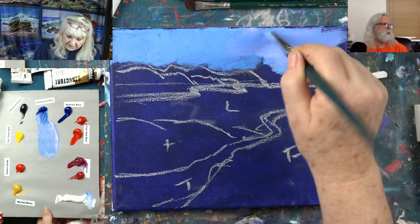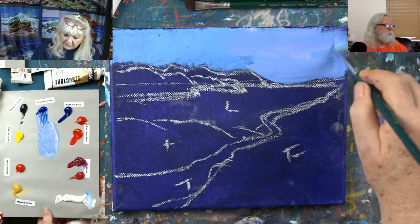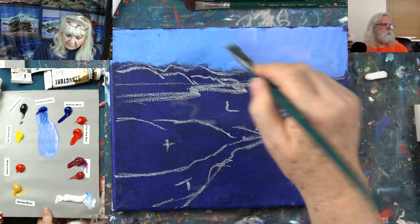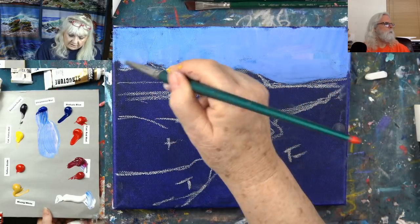There we go. So I'm going to say there's my sky. Now, I'm not going to leave it like that, but this is layer one of sky, kind of down and across, down and across.